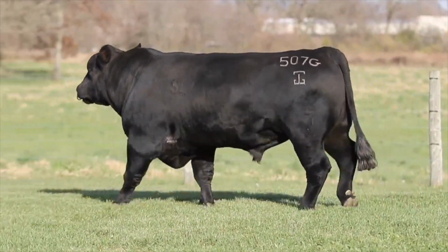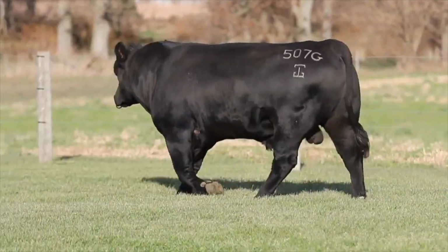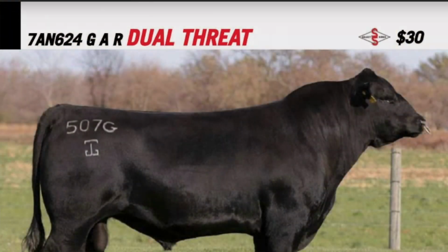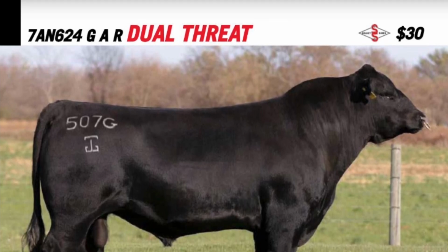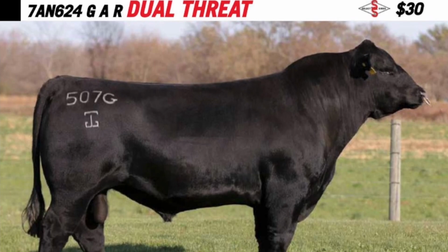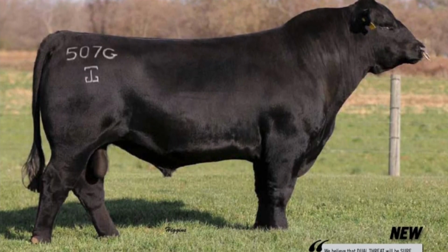Above average for feet. He reads that way on paper. He's a bull that's well over, I think, 1.2 for both marbling and ribeye. Ranks in the top 1% of the breed for most of the carcass traits, a lot of the indexes, so reads really well. I think he's going to be a little different than Surefire from a phenotype standpoint, and that he's going to sire probably a little bit more size.